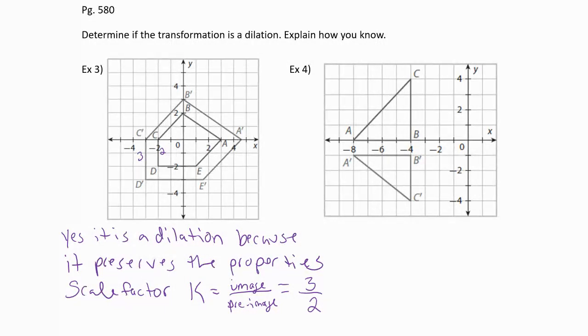All right, so now we're going to go ahead and look at this one. The angles, they look about the same. So B looks like the same as the angle B prime, which is a 90-degree angle. A looks like the same. All right, collinearity, yes, A, C, and then A prime, C prime are on the same line. But orientation, it's obvious that this thing is flipped over. And so this one is not a dilation because it has a different orientation.